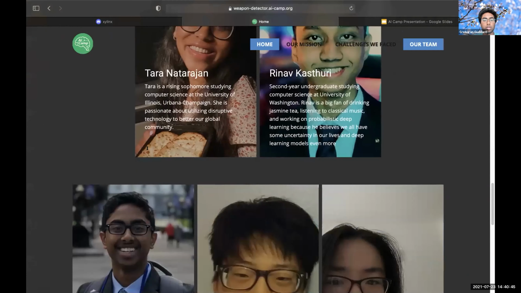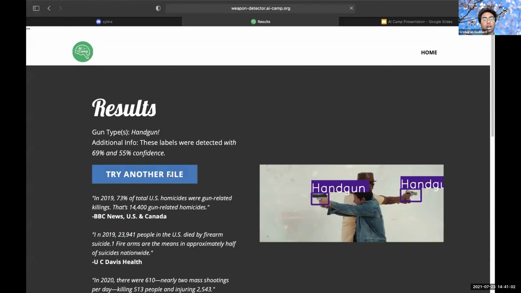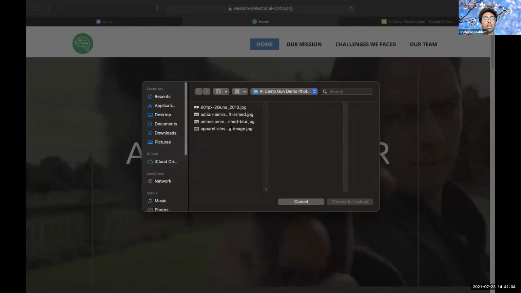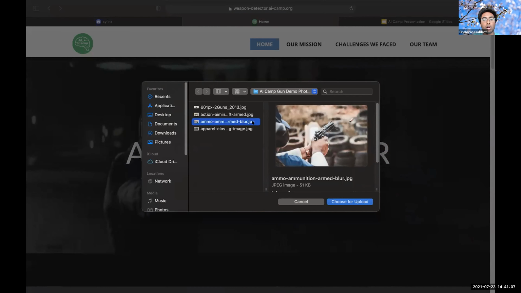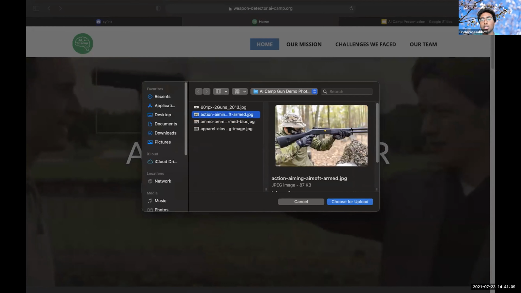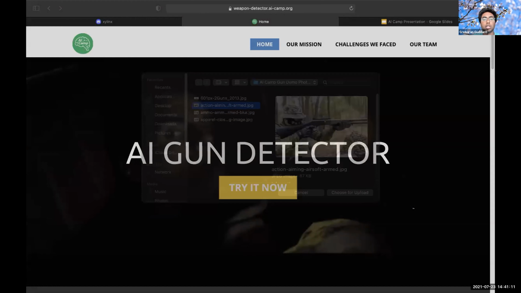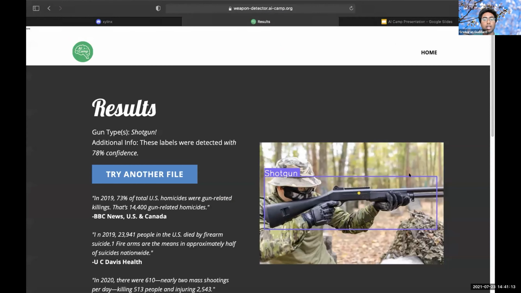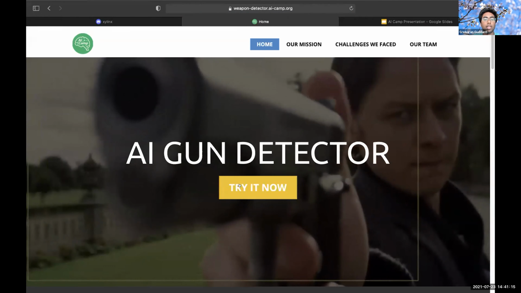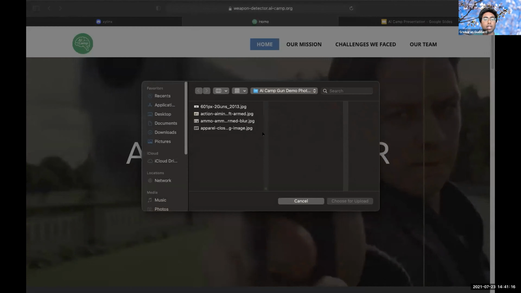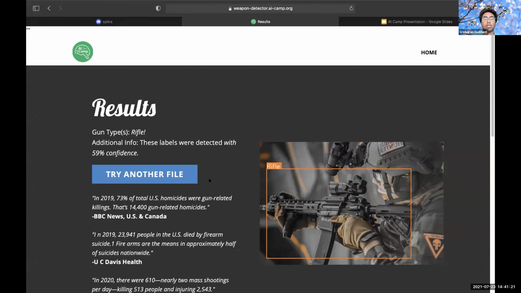I'm going to upload that, and you can see it checks both handguns. Now the shotgun. If I upload the shotgun, it detects a shotgun, and then finally, let's try the rifle. And it detects a rifle.